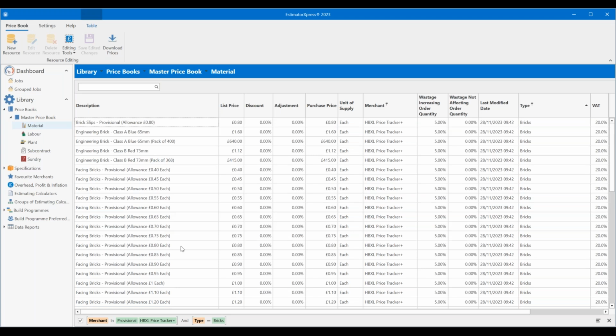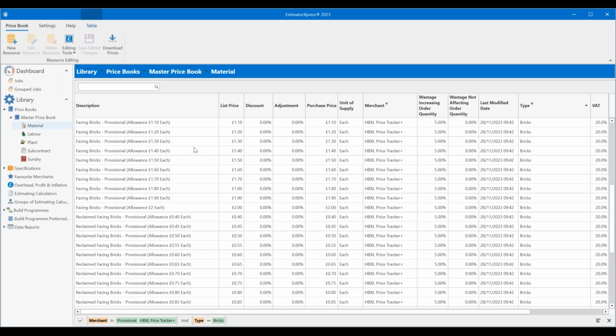Now, there are other materials that use this, saying allowance per cubic meter and so forth. Then you can add your own in to have your own quantities, and we'll be getting to something similar to that in a moment. But the idea between these is that we don't need to create a new resource. For a particular brick type, we can just say that's a 75p brick, that's a £1.30 brick, that's a £1.40 brick. We do jump from 5p increments after a pound to 10p increments. So if you absolutely desperately need a 34p brick, you can create one. And we'll get to that in just a moment.